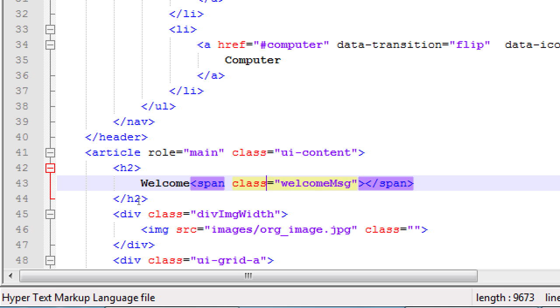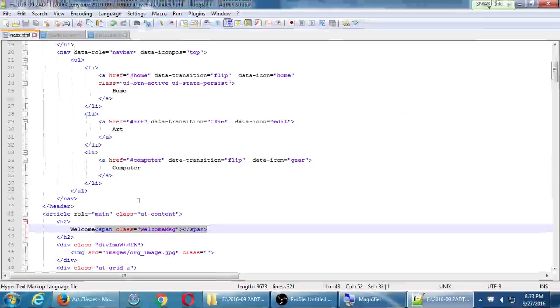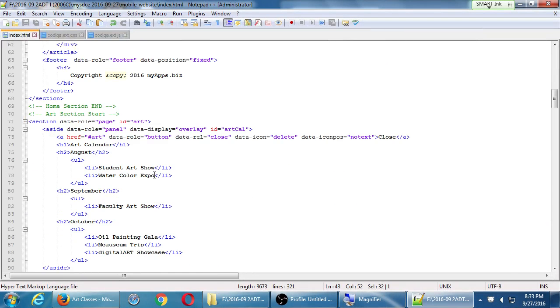So copy this whole chunk right here. This is our placeholder to display our name, the user's name, anywhere throughout our project. I want to have it say, welcome, Victor, here. And I want it to say, take an art class, Victor, on that screen. And I want to say, take a computer class, Victor, on that screen. So go find your other screens where that would make sense.